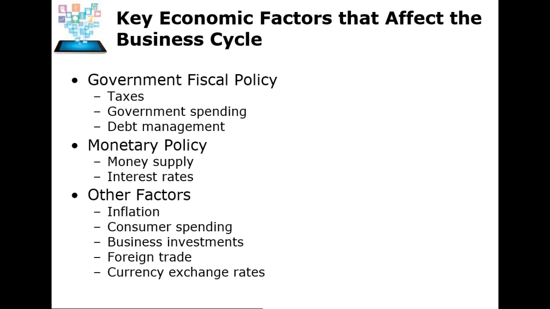Foreign trade and currency exchange rates. Both have been greatly affected by the oil boom in the United States. Us becoming energy efficient, producing all the oil that we consume, has helped strengthen the dollar, as we have to borrow fewer dollars to buy foreign oil, and has helped balance our trade, because a big part of our trade deficit came from purchasing oil outside this country. As we're buying more of our own oil, that trade imbalance becomes more balanced. So it means fewer dollars have to be spent for foreign trade.